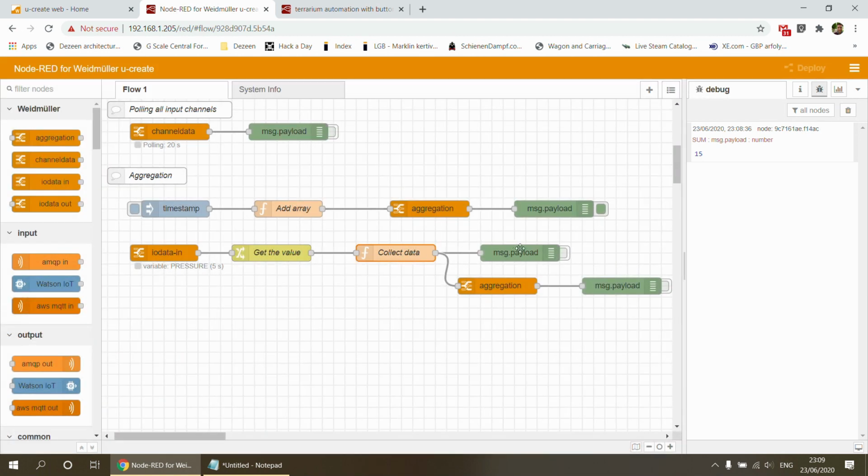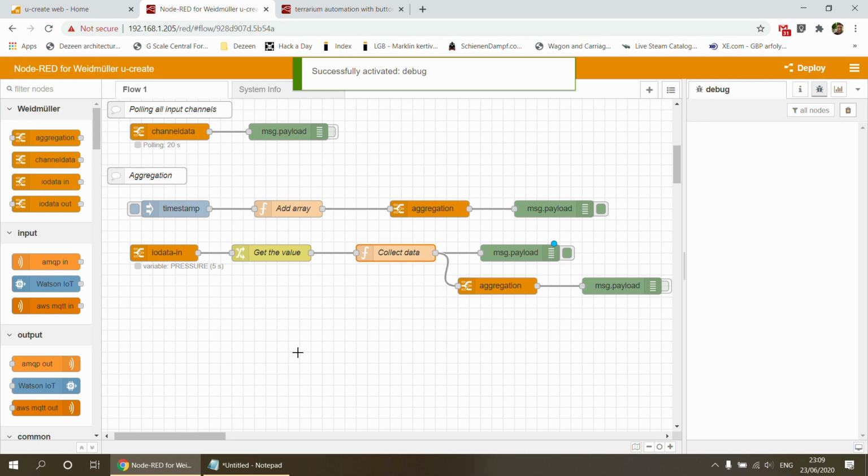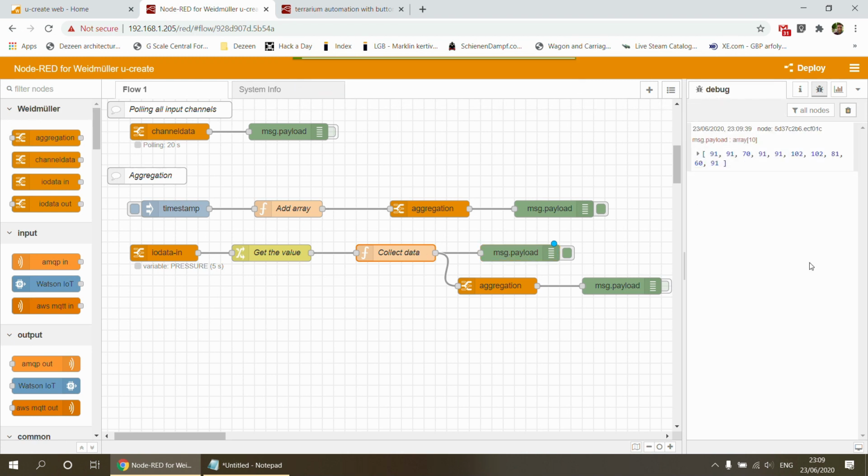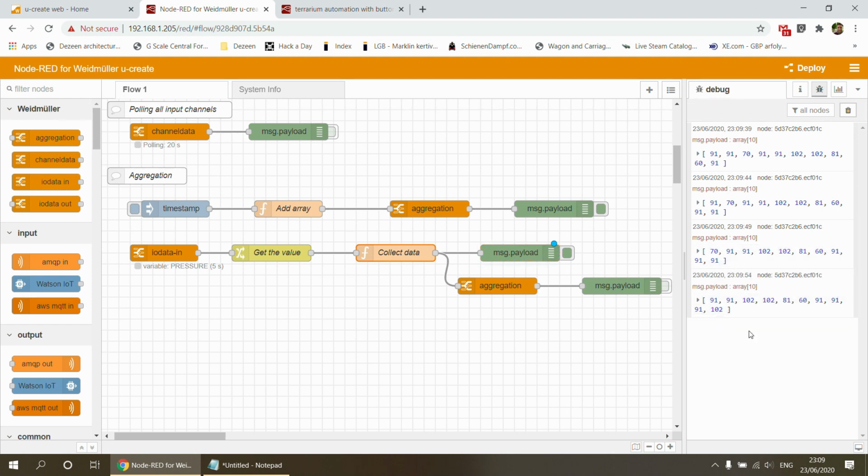So if I activate this payload, then we will see these numbers coming in, and you see 91, 91, 70. And then what it does is, when the array is already 10 elements full, it starts to lose the first number and then pushes the actual number in from the right.